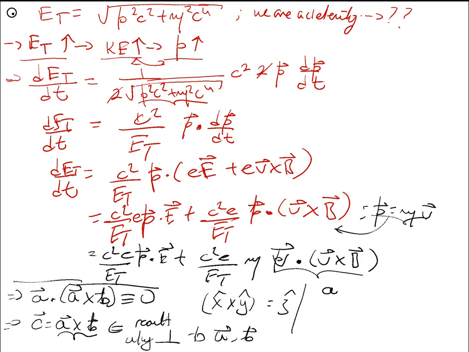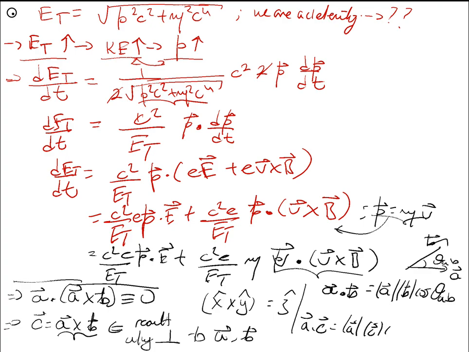But if you look at A dot B, this can be written as the magnitude of A, magnitude of B, cosine of the angle between the two, theta AB. If this is A and this is B, some random vectors, this is theta AB. But then if I take A dot C, I get A C cosine of the angle, which is pi over 2, 90 degrees, and the cosine of 90 degrees is always 0. So if the angle is 90 degrees, it's always 0. Therefore, this product here always vanishes, just from the perpendicularity of the vectors.